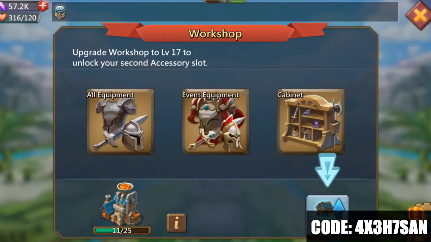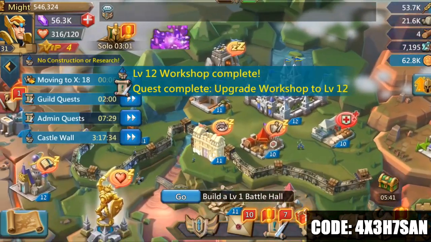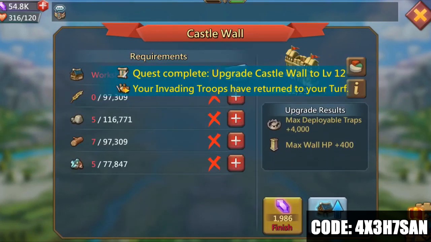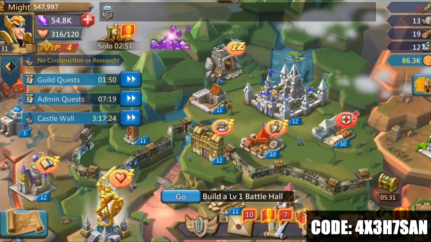So we will upgrade this just one level, again, just so we can get that to the next level. And every level you upgrade it will help you keep more stuff, as well as, hopefully, not be invaded quite so much. You can see your deployable troops also go up by a lot, so you want to have your wall up a lot of times. Your HP goes up, as well as that all-important might.